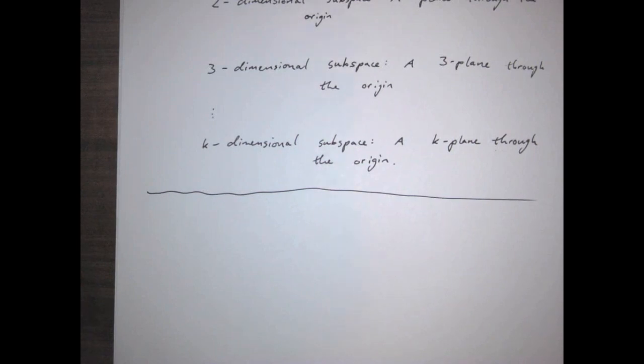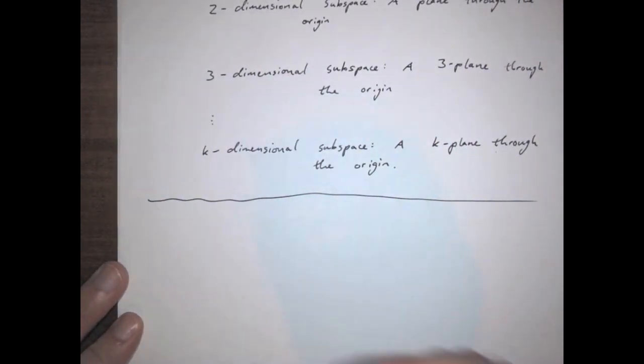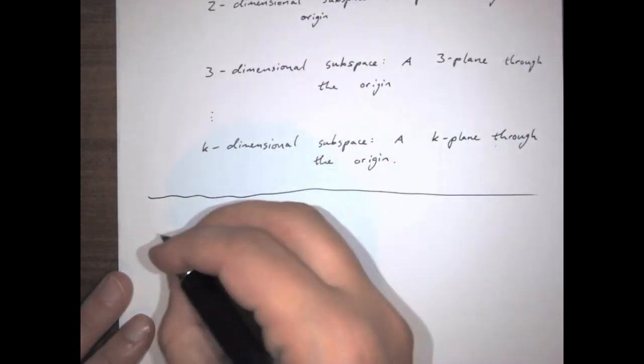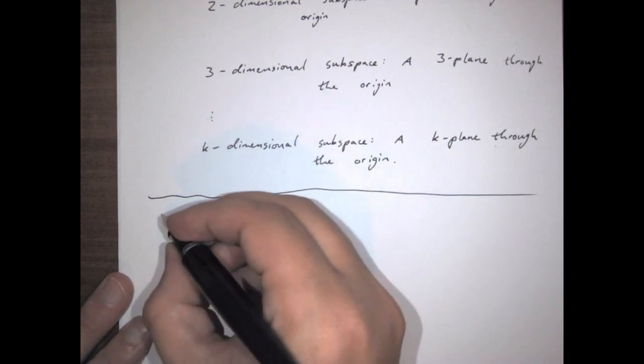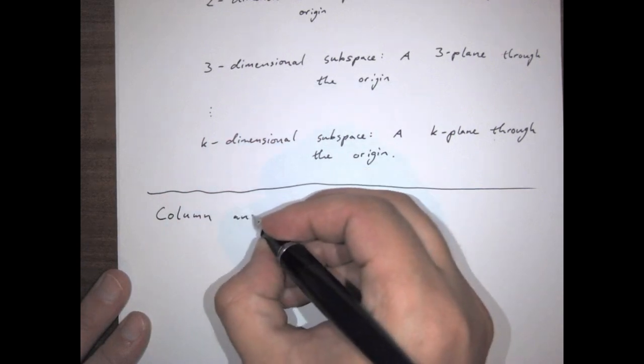So, some examples of subspaces we looked at were, first off, the trivial ones that went from the whole space down to just the zero vector. And then we could look at some spans of vectors within space. Now, if we focus our attention on a specific matrix, an m by n matrix, then there are two other subspaces we can associate with this matrix. So let's look at this. So column space and null space.